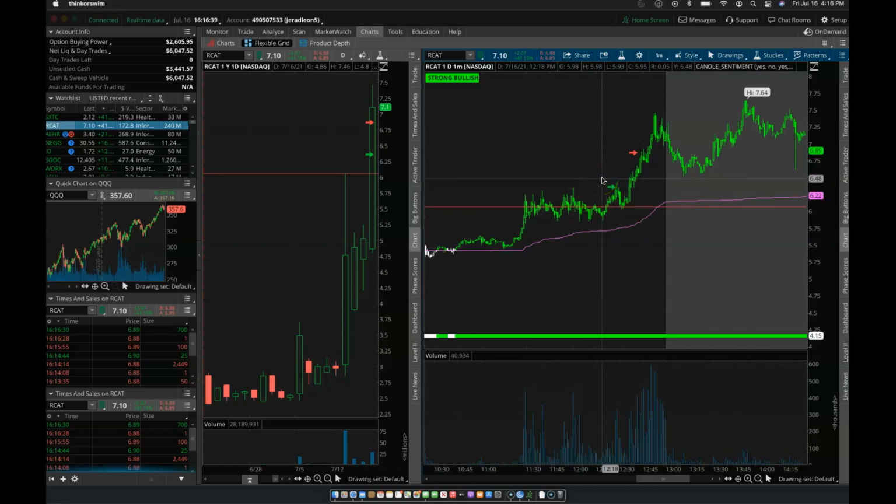I'm still learning, but I had a really small size, and it dipped, held the breakout level at a higher low. Then volume started to kick in a little bit more, and we got the nice surge. My entry could have been a lot better. I shouldn't have really been playing it as a high of day break, even though I could have added there. I should have been getting starters in these dips, and then I can add on the high of day break when it does break, and volume is coming in and confirming.